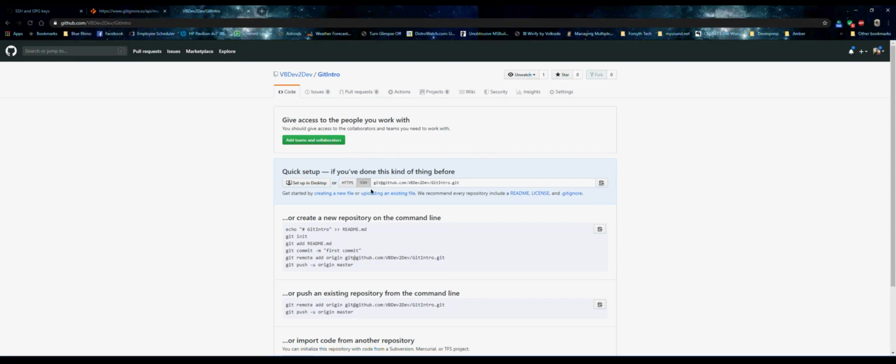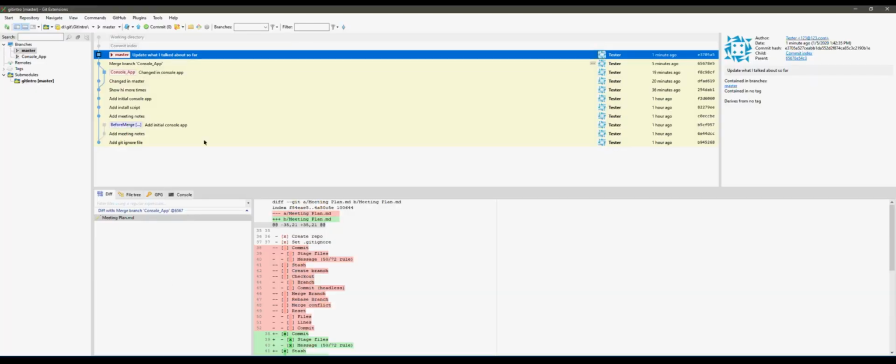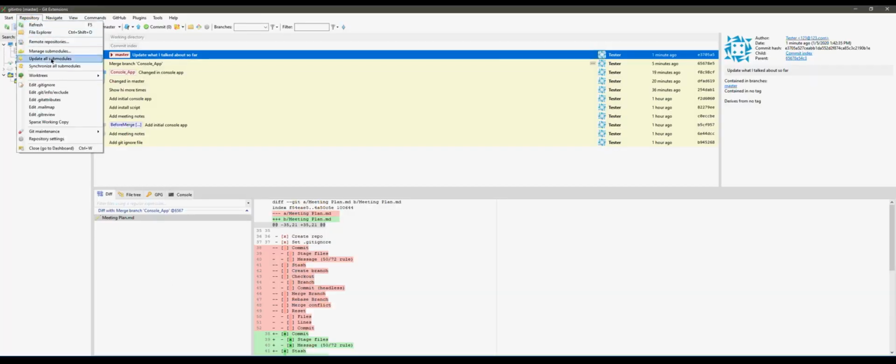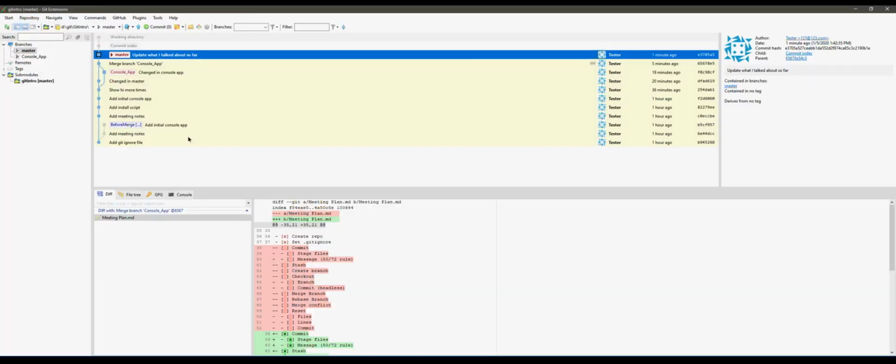I'm going to copy this. Now, this is what I mean by SSH. Remember how I told you about setting up PuTTY and everything? I'm going to copy this URL right here. I'm going to repository, remote repositories.